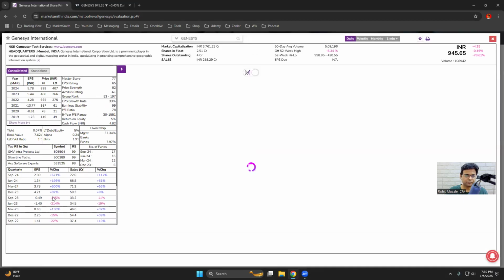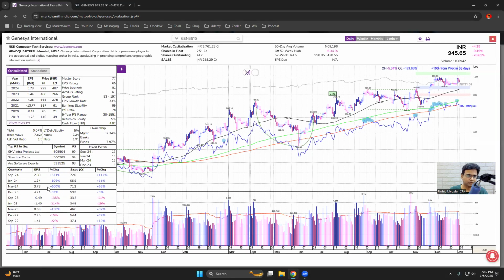So let me open this. Have a look at this consolidated. Look at the EPS growth in the latest 3 quarters, triple digit EPS growth. Look at the sales growth in the recent 3 quarters, accelerating sales growth, triple digit sales growth in the latest quarter. Okay. What is the return on equity? 5%. We want this number to be 17%. So I'm starting with fundamental analysis because that is where I first tend to look. Return on equity is 5%, which is not great. We want this number to be 17%.